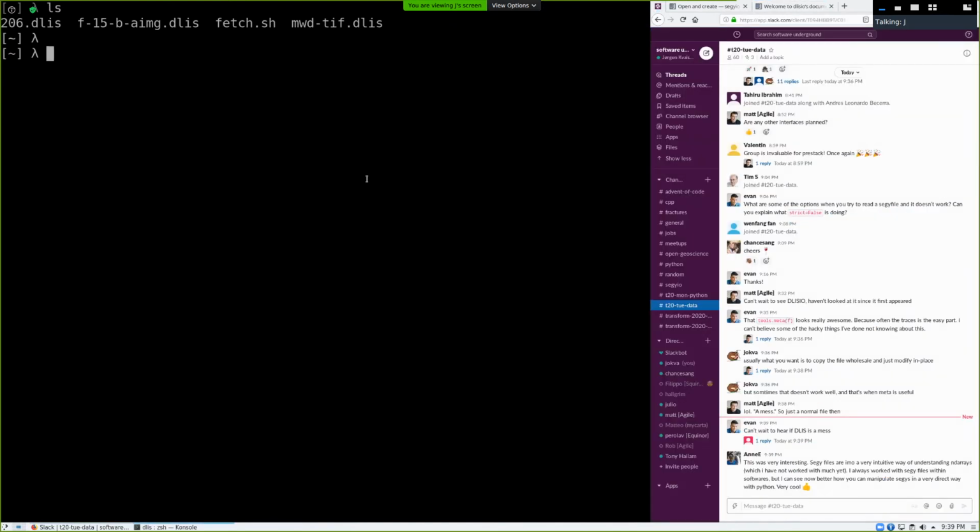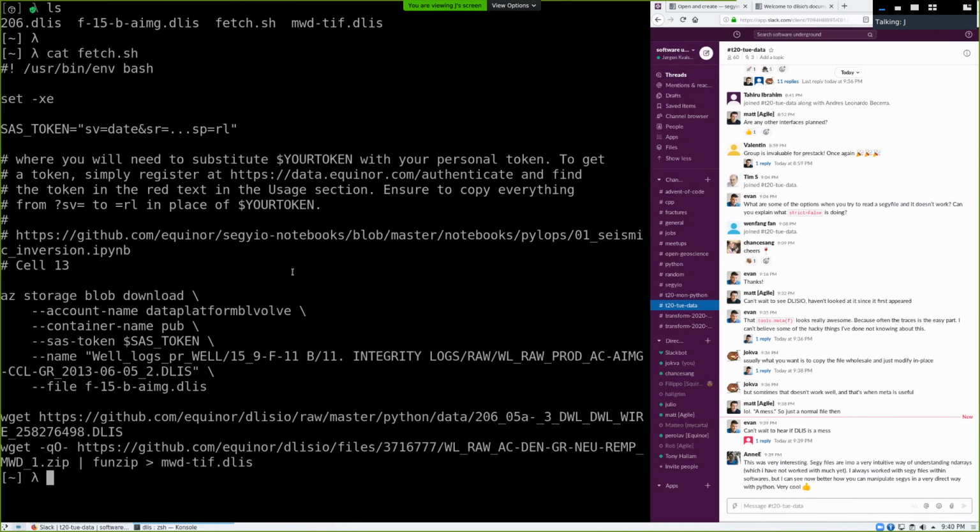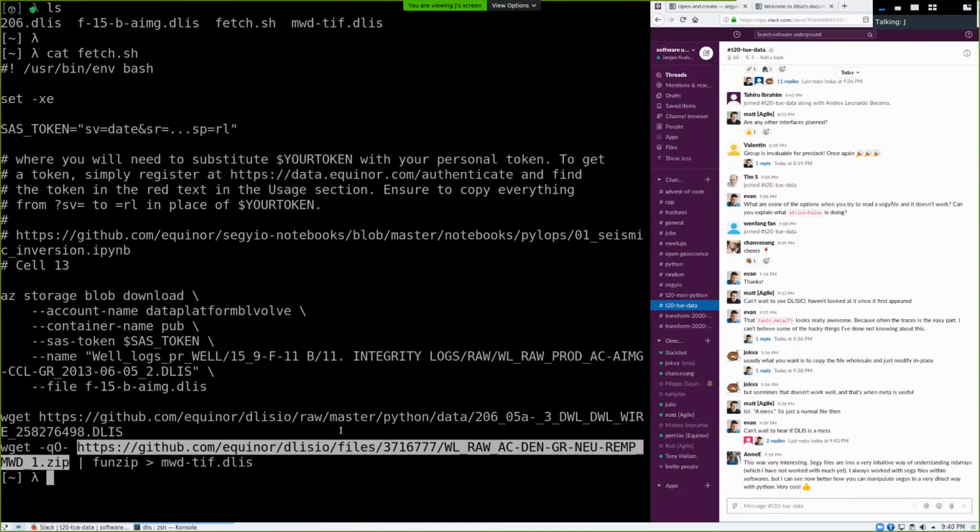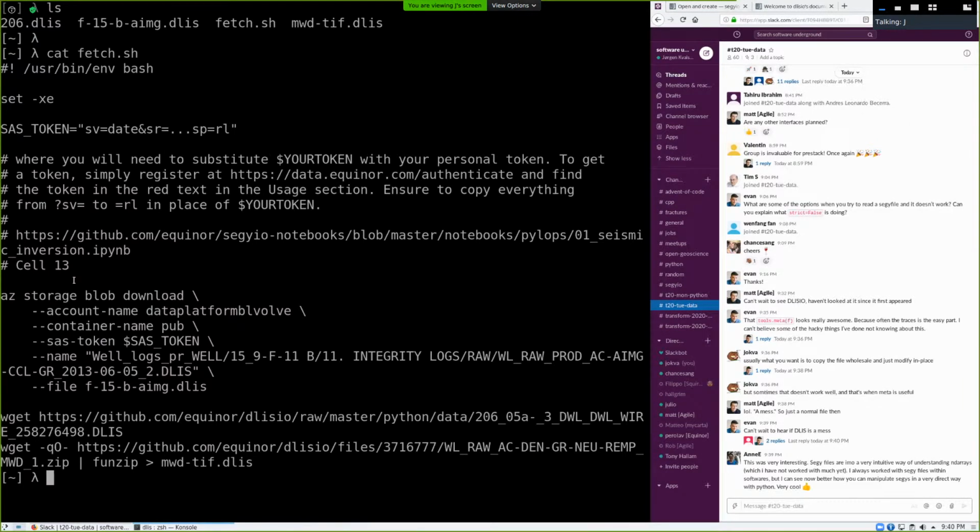So we're just going to start with this fetch script, which I'm just going to write to my screen now. There are 3 pieces of data here. 2 are a part of our test suite. For this, if you're on Windows, you can just copy this address and paste it into your browser. The one from Volve, you would have to use something called the Azure CLI or Azure File Explorer or something to get.